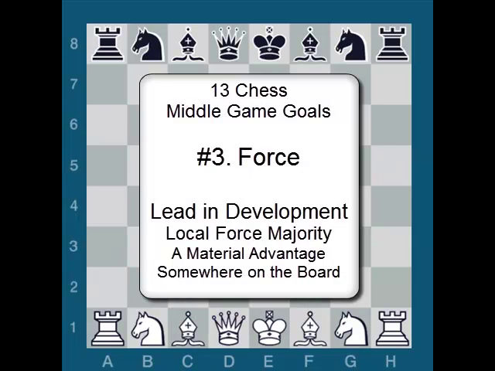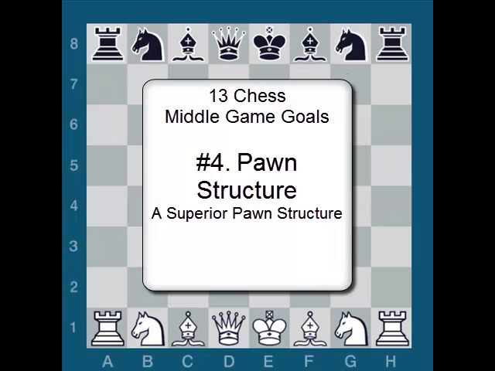3. A force majority. When you have a force majority anywhere on the board, which is 2 against 1 or 3 against 2, or what I call a gang attack, you should be able to launch a successful attack that wins material, or gain some other positional advantage or strategic goal.